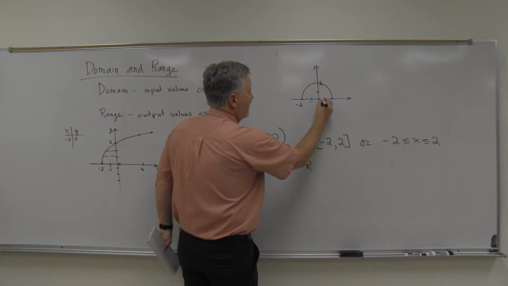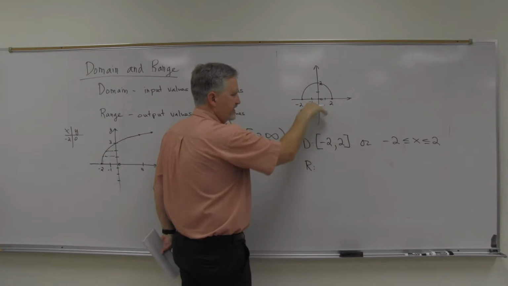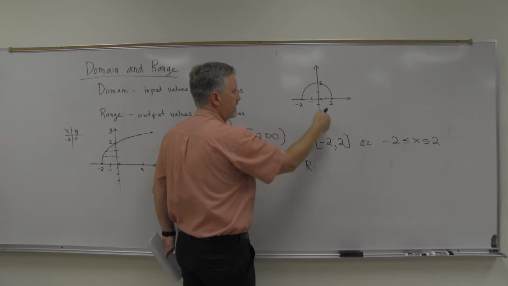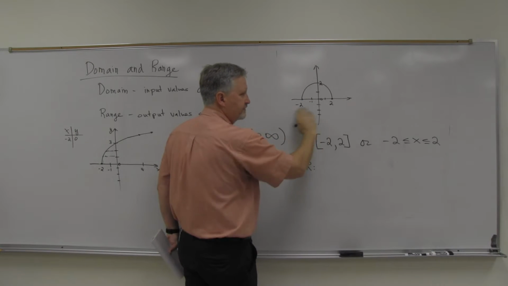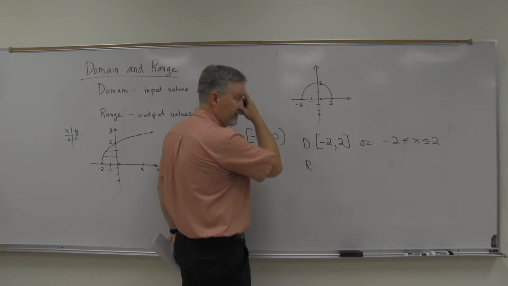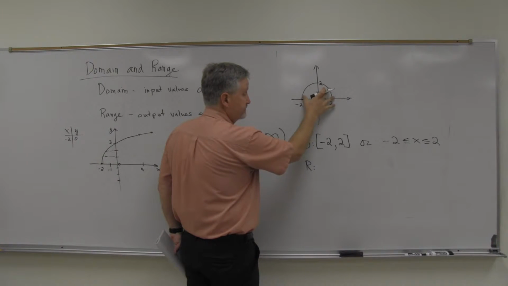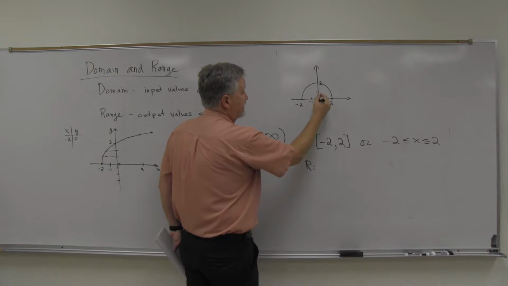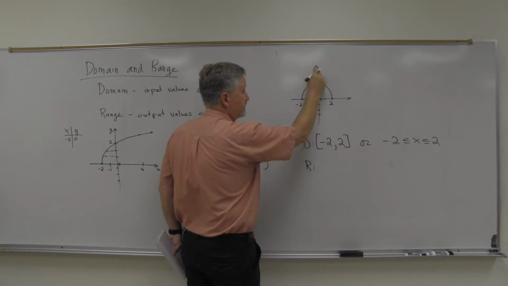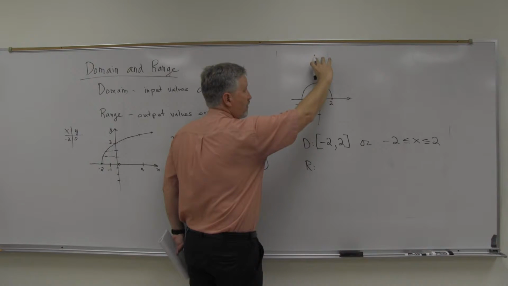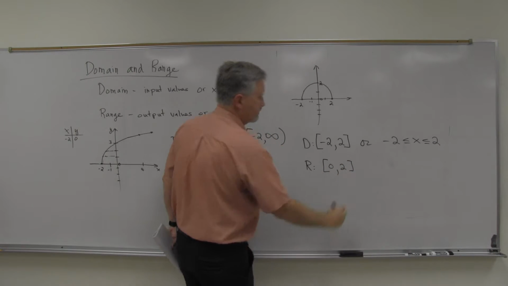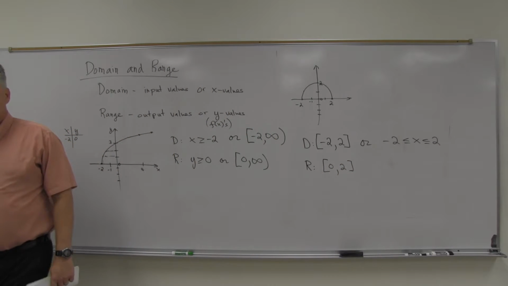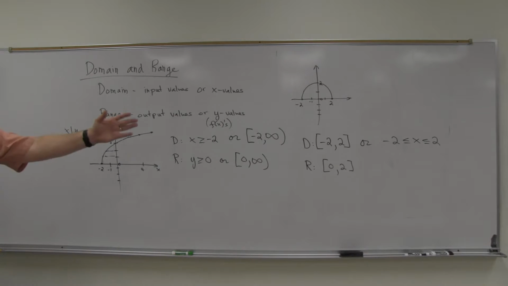So I've got y values, they start at 0. There's, again, nothing below the x-axis, so there's no negative y values. There's no negative y values because there's no graph on either side of those y values. But on the top side here of the x-axis, I've got y values here, here, and all the way up to 2. Now, there's nothing after 2. There's nothing y value up here, right? 0 to 2 would be the y values. Okay? Good? Question?